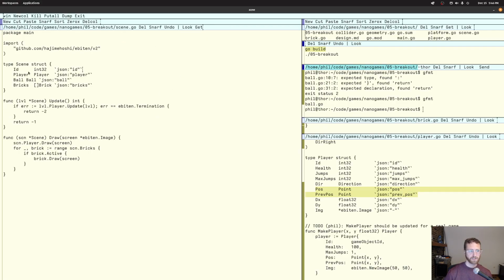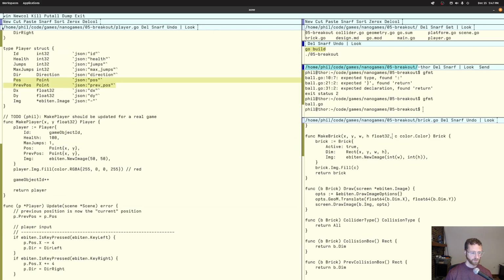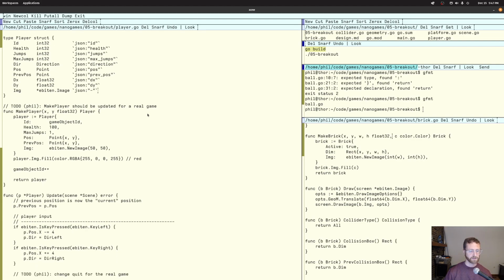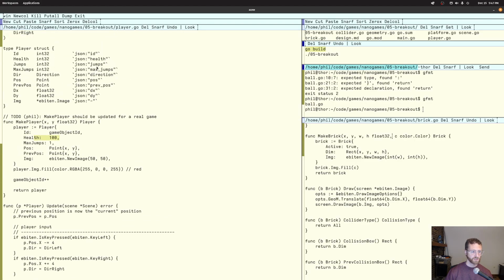And the other thing that we need to do is we need to look at player, because there's a few things that we need to do with player. Here we go. So let's see. What we're going to do is change our player to, instead of being just a square, a platform, which means it's going to be a rectangle. So the player doesn't really need health. So let's just take health, jumps, max jumps, all of that stuff we don't need anymore.